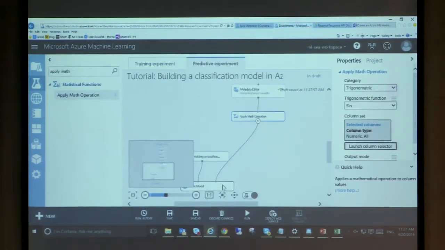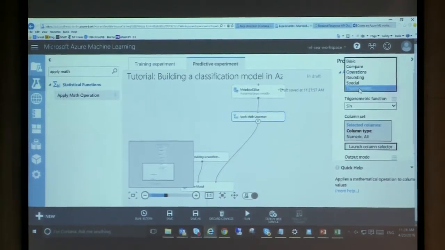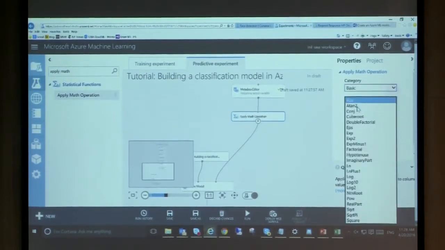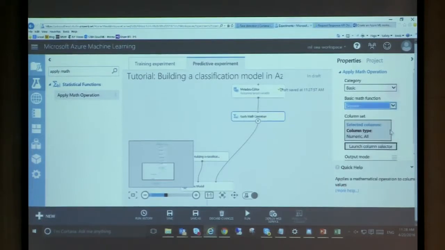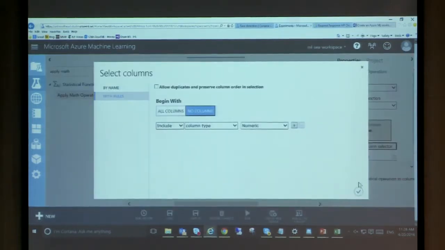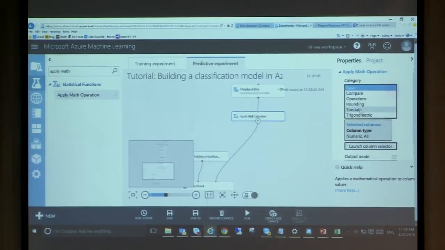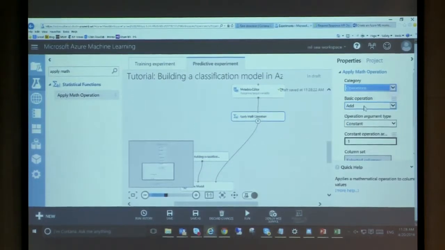But let's say in my model, I think, well, I'm going to change up that feature because I think it's going to help me give better predictive results. So in this case, I'll just do a basic math operation. Let's square it. Oops, sorry. Let me see the operations. OK, I'm just going to do a basic add. And let's say here I'm going to add 3 years to the age. Very, very basic thing to do to the age column.